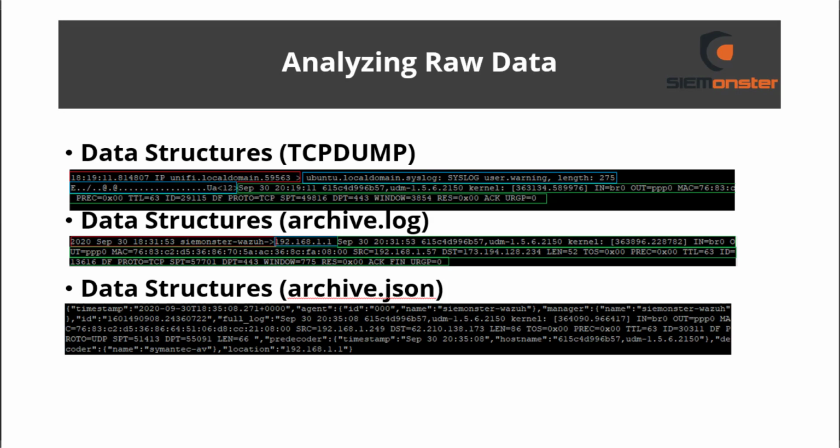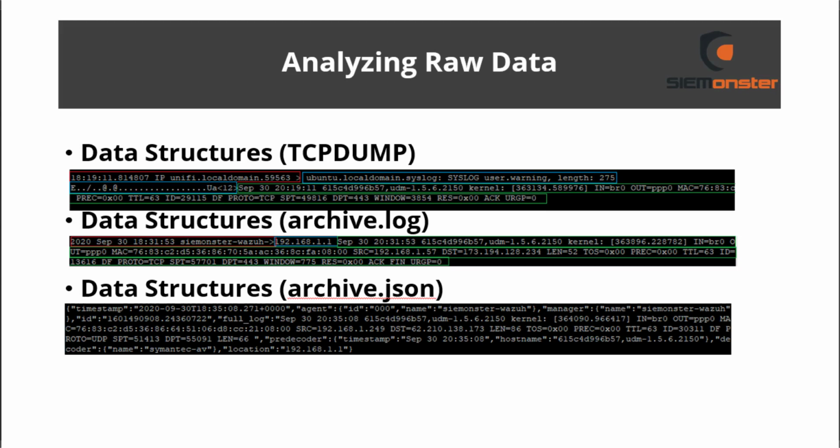So if we look at the data structures that we collected in the last session, you can see that the same data, just from a different data source, can look drastically different. The first one was a pure TCP dump of the data coming into the environment, and that is its raw and native format. And there may have been one or two characters before that that is invisible, but this is essentially what you can see on the screen.